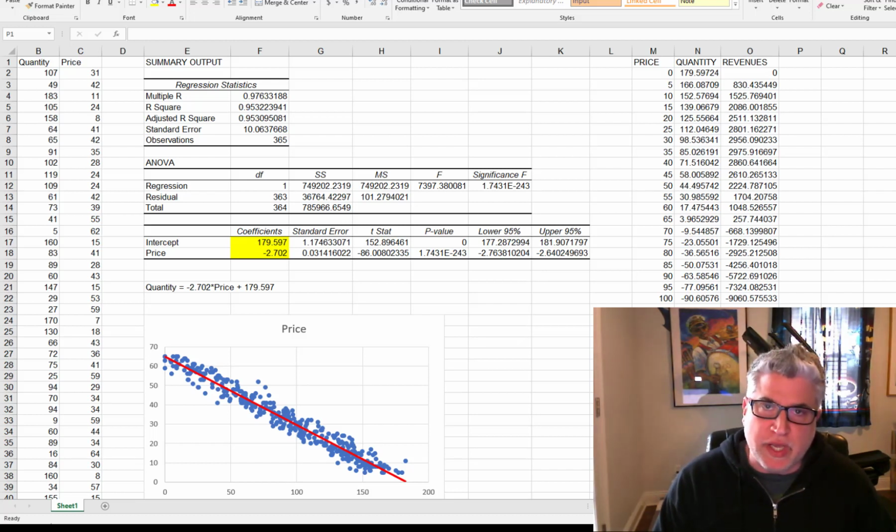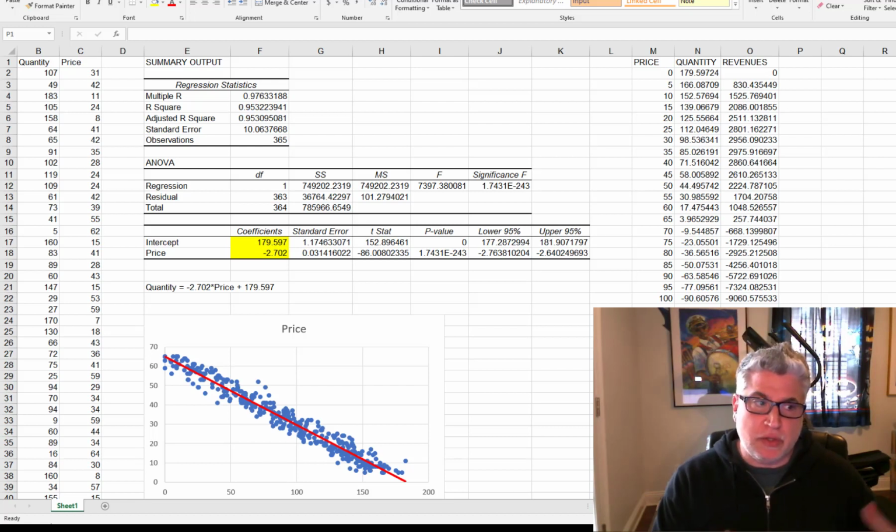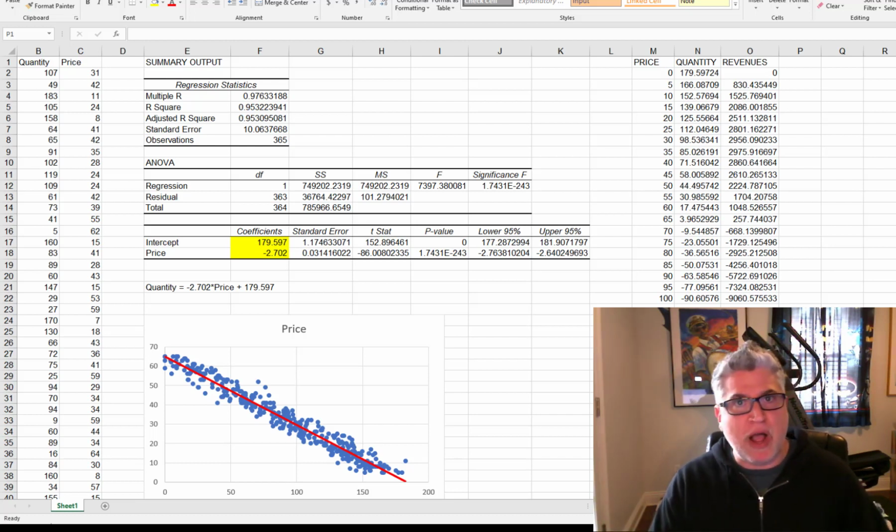In an earlier video, we saw how we can use some data to estimate a demand curve and then use that estimated demand curve to figure out what price we should sell our widgets at. And we call that the optimal price. We were trying to maximize the revenue. In this short video, we're just going to take that analysis one small step further. Rather than looking at revenues only, we'll look at revenues and costs to determine profit.